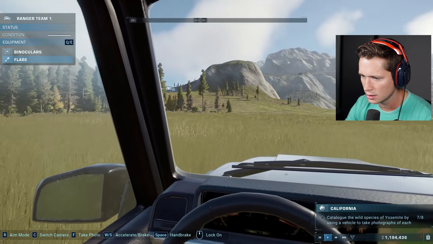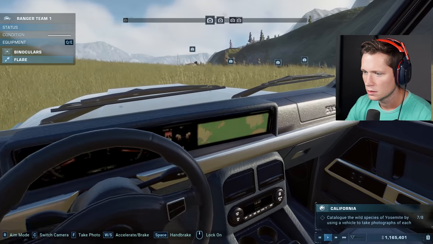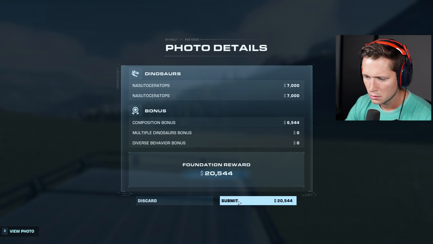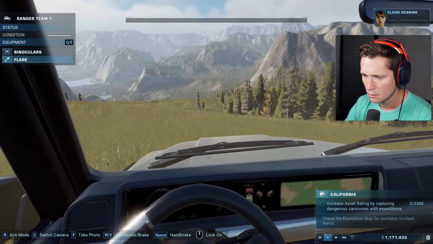$79,000, and it looks like up here at the crest of this hill is gonna be our last set. What do we got up here? Some more triceratops. Is this gonna count as a new group? Not too bad. That's 8 out of 8, baby. All right. Back to camp we go.